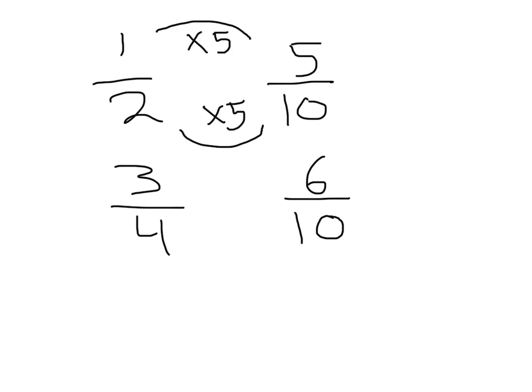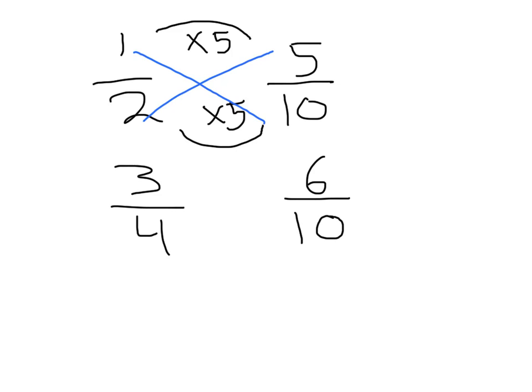The other way you can do this is by looking at it as cross multiplication. What I mean by that is, if I were looking at 1 to 10, and I did 1 times 10, that's 10. If I do 2 times 5, that's also 10. If they both equal the same thing, that means they're equivalent.